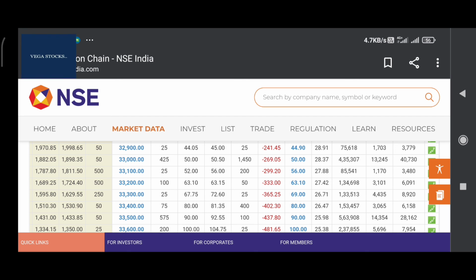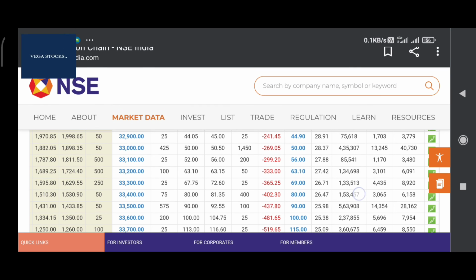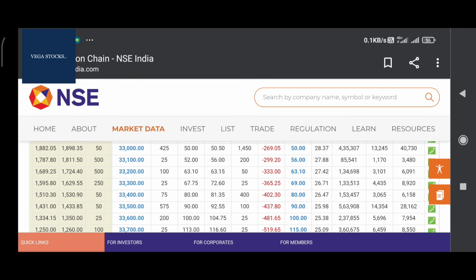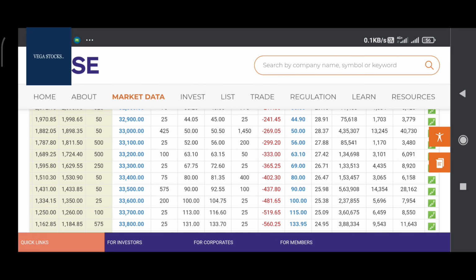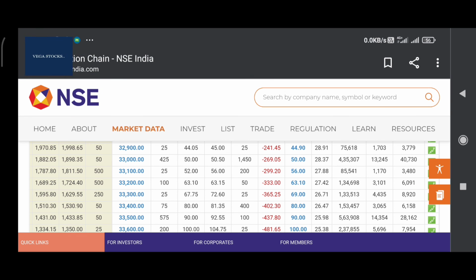When you see unwinding at the strike price, that means retail traders are booking profit. It's a normal human tendency, and especially with us retail traders, that as soon as we get 15 to 20 points of profit, we exit from the trade. This option chain will tell you that you are in the right trend and you should continue to hold your position for maximum profit. Rest we will continue in the next video.